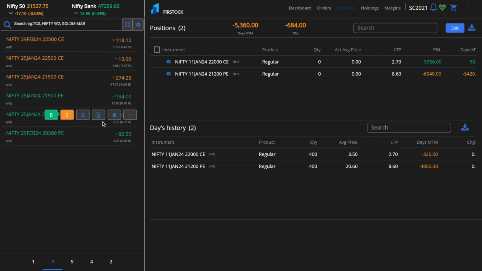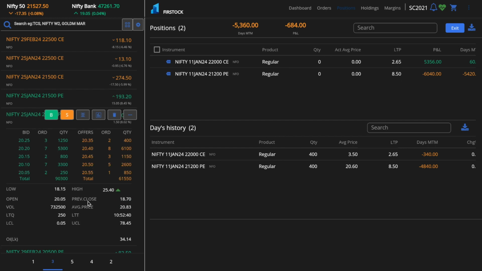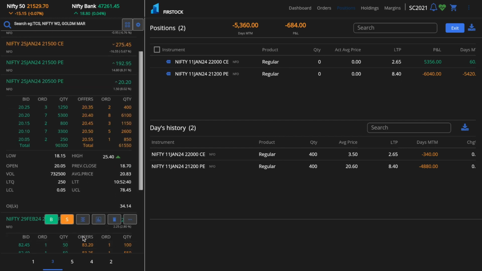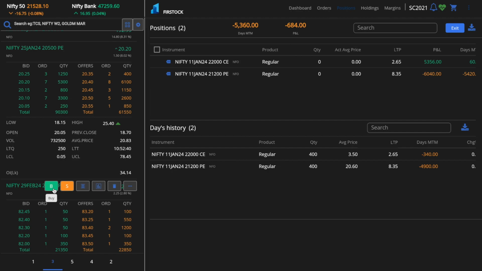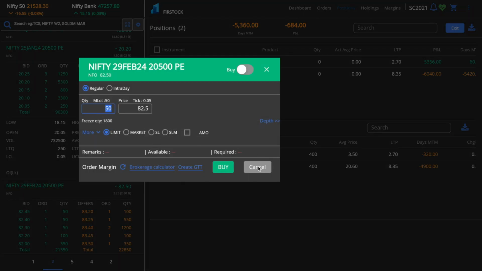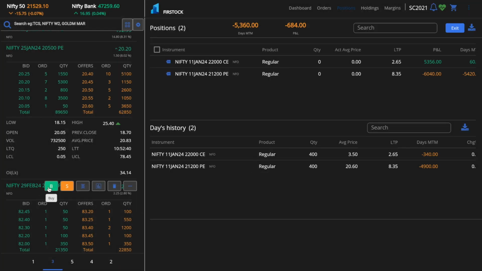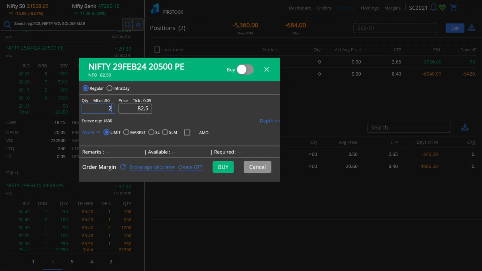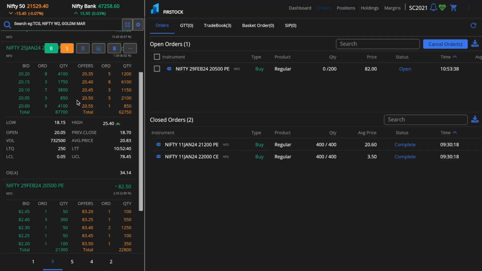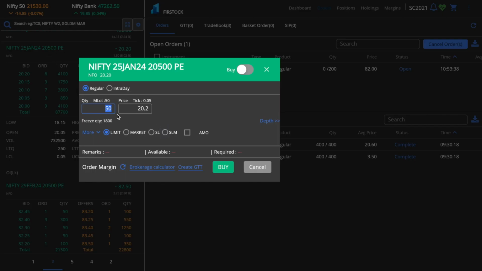I think all our options are on the plate now. This is a 6 leg strategy. So we just go ahead and start buying the options and then start selling the options. We are trying to buy this. Again we are starting with 4 lots as discussed. 4 lots we will start and then decide forward. So this is 200. Currently we can get it at 82. Buy. We can again buy this at 4 lots. Buy this at 20.